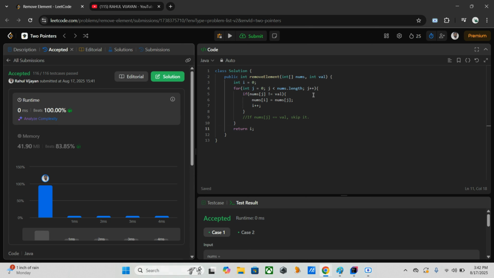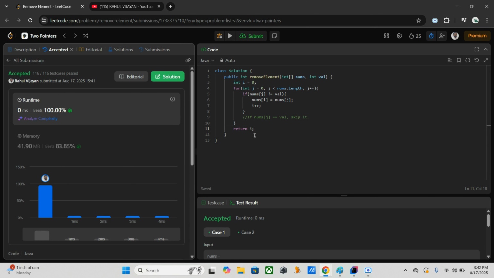Then we give one condition: whether the element and the value are not equal. Then we will copy whatever is in the current element to nums of I. Then we will increment I. Then we return whatever we have stored.